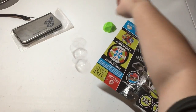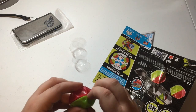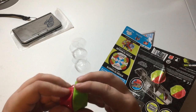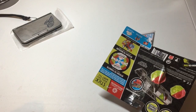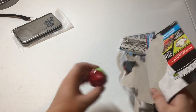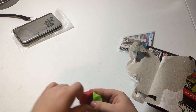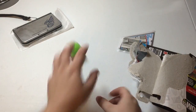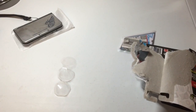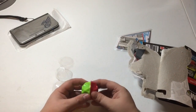Well, they do come apart, but let's see here. Let me put these together. See if I can squeeze some of the air out or something, so they're much more likely to stick together if I do that. Well then, these are different. Let me try one more here, because that one's dirty. Oh, this is much stickier. Wow. They're fairly durable. Whoa. Holy crap. Yeah, those are much more durable than I thought they would be, that's for sure.